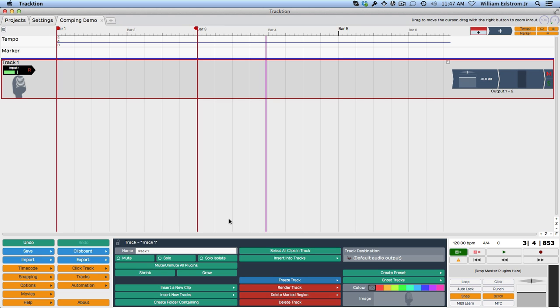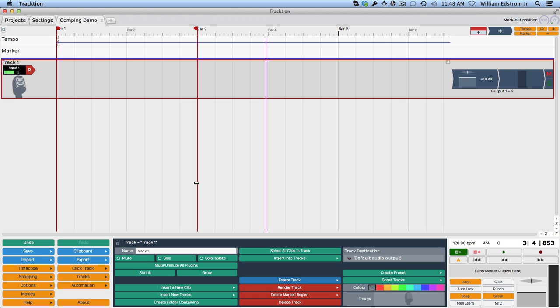Well, I'm going to use two bars. I'm not really going to record music because I just want to show you the mechanics of how this works. And I'll enable my track for recording. Now all I need to do is turn looping on in order to do loop recording. I can do that with keyboard shortcut L, or I can click down here where it says loop.